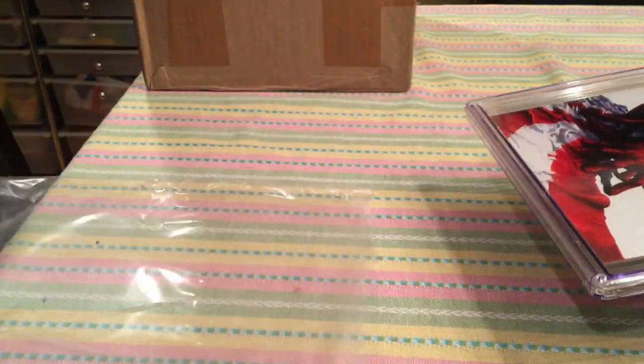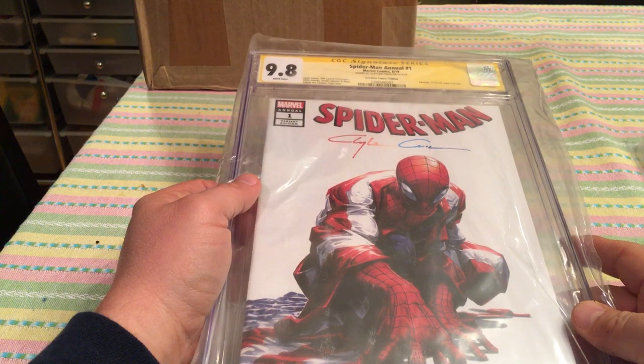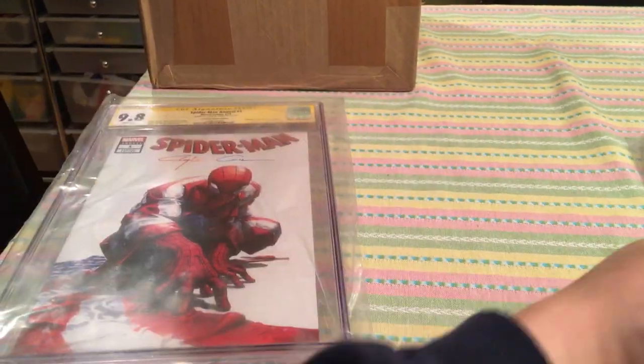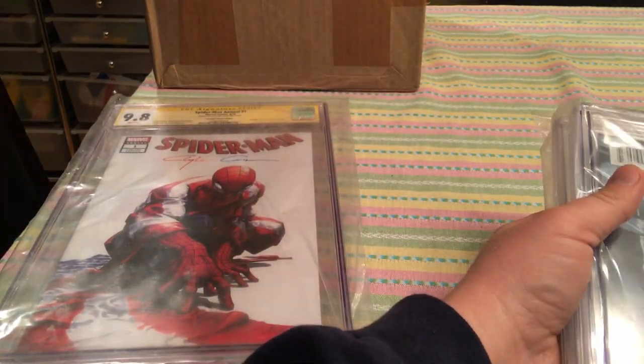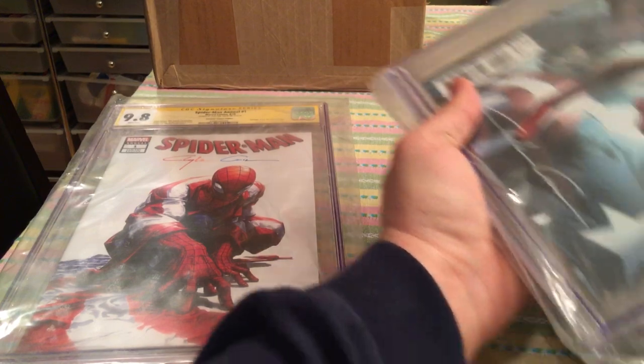So, yeah. Nice to have Clayton Crane's autograph. That's more for my PC than value. I love the American flag signature too, and I'm a huge fan of Clayton Crane's art. I had him sign a few other things that he took part in. He did more of the interiors on this book, but he was still a part of it. So I had him sign it.